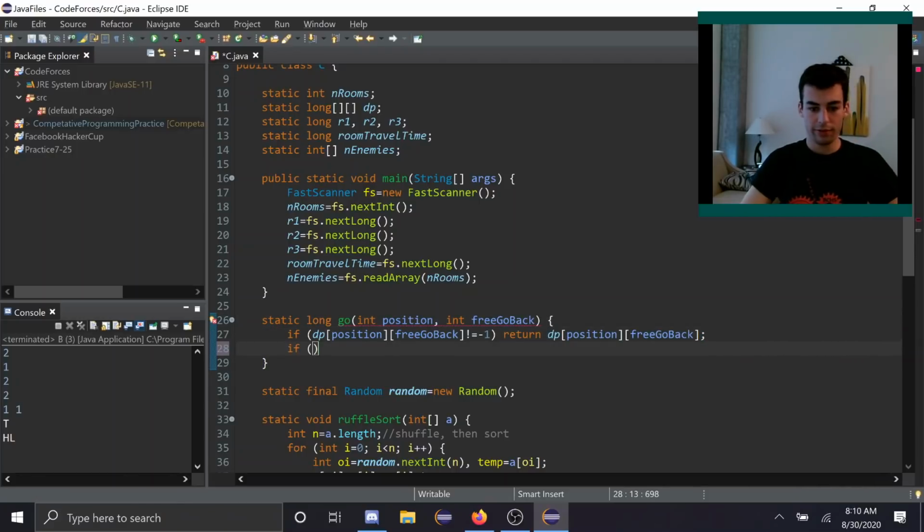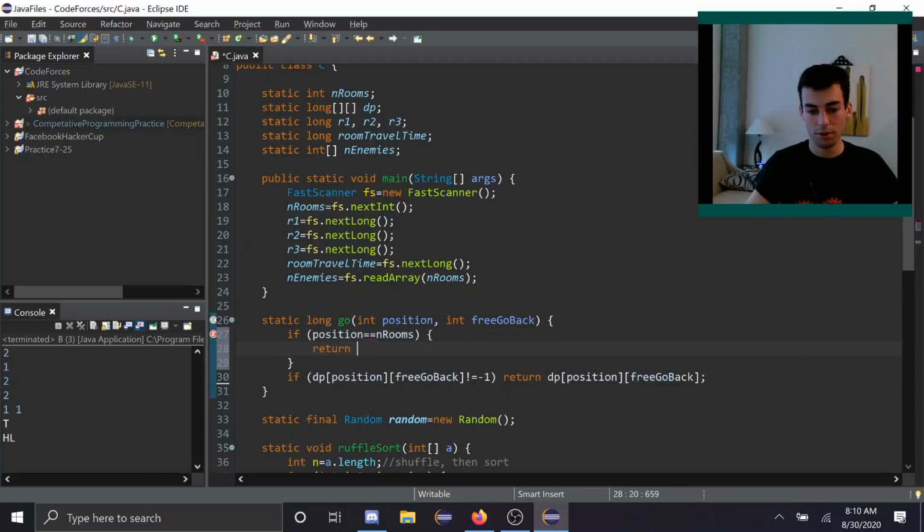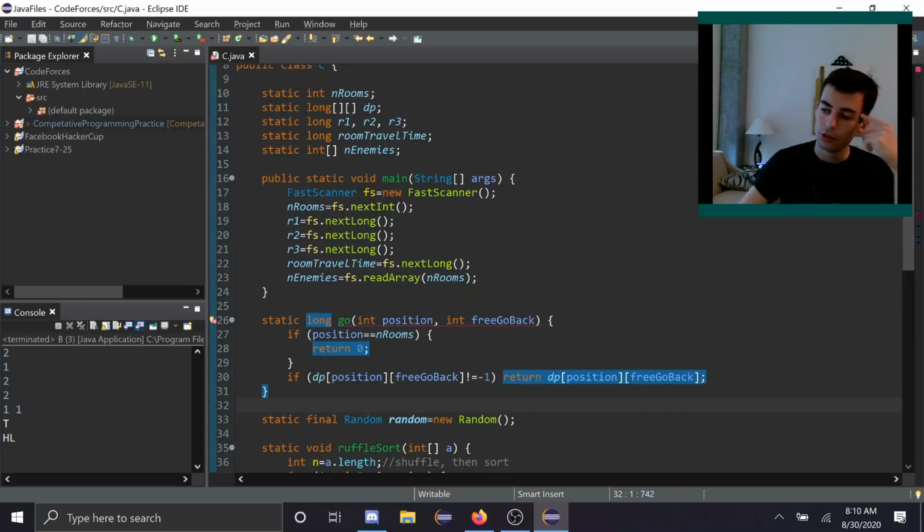Okay, so, well, what else? Base cases. So if the position is equal to the number of rooms, return 0, assuming we've cleared the rest of them. Yeah, okay.